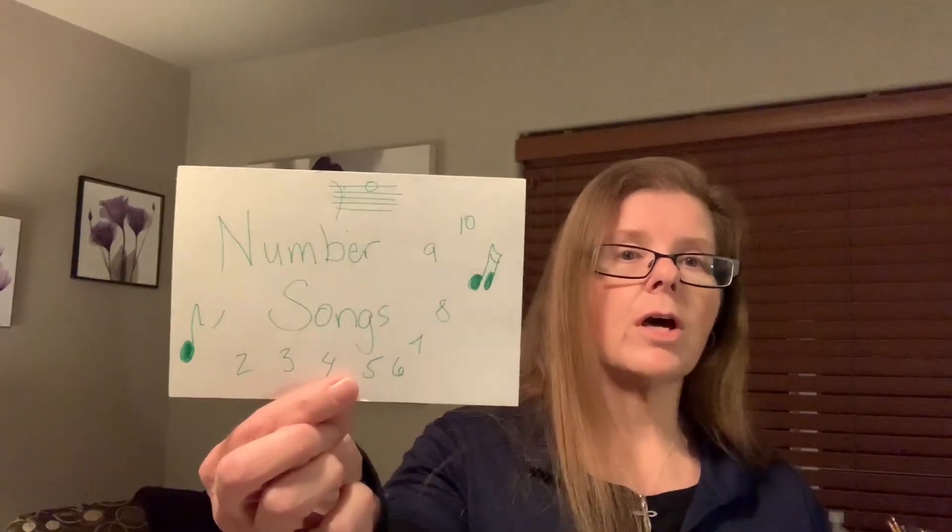For green, I have number songs. You can do anything from singing 'One, Two, Buckle My Shoe' through 'Five Little Monkeys Jumping on the Bed,' or just pull up YouTube and search number songs to learn along with your child. You can sing these songs in the car, while getting ready for bed, while brushing your teeth, while waiting for your turn in the restroom — just sing these songs all the time. It helps with those beginning levels of math and rote counting. Younger kids are stretching to reach the number five and ten, while older children are reaching beyond 20 to 30, 50, and towards a hundred. There are hundreds of songs on YouTube — pick songs that you and your children like the tune of, so it doesn't feel like a forced activity.